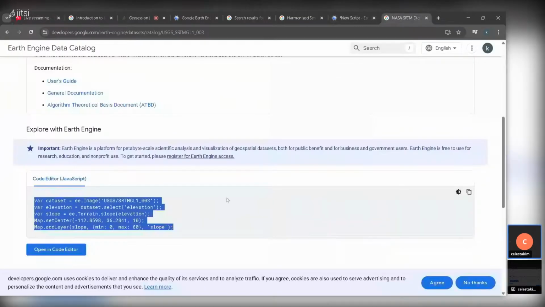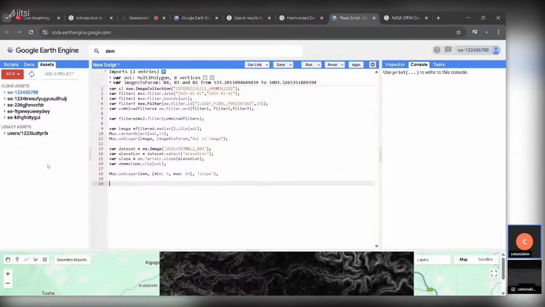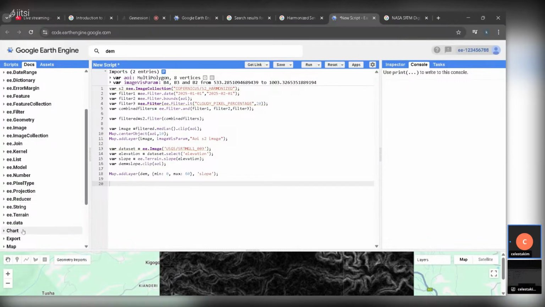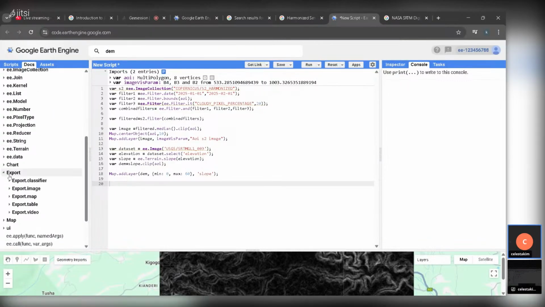Now under documents, you will find that there is a simple way to get the export image format.